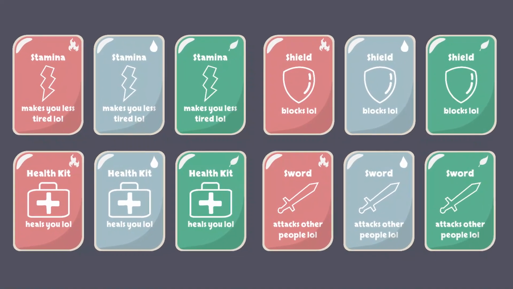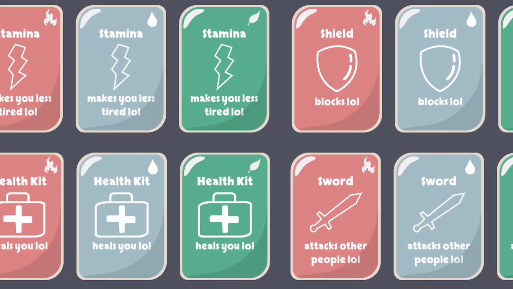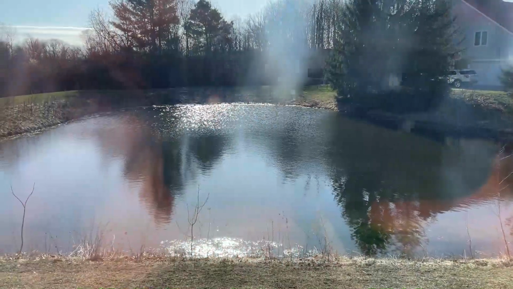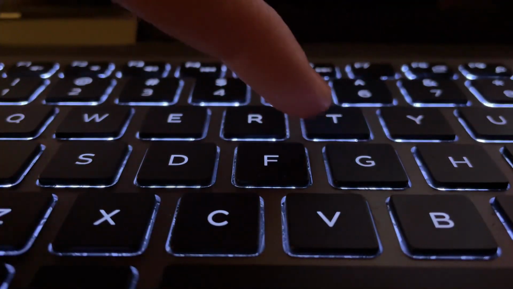When that was done, I drew some cards. Each card had an element which was either earth, fire, or water. Each card also had an item associated with it, which was either a sword, shield, health kit, or stamina. With the art done, it was time to actually start coding.